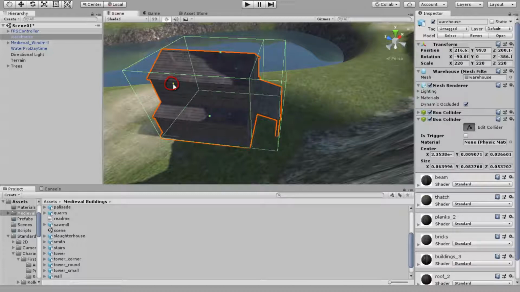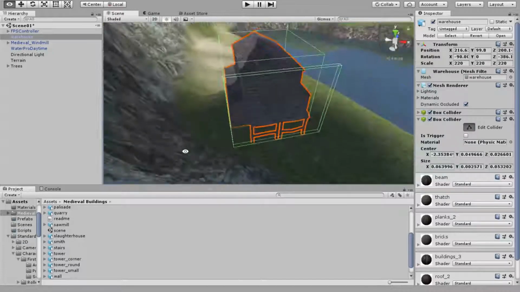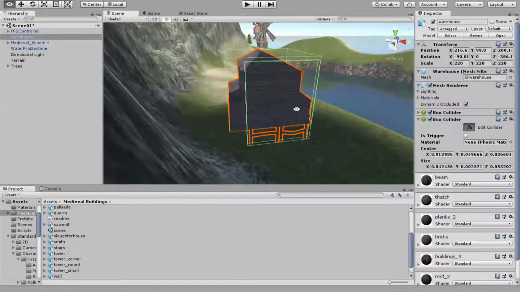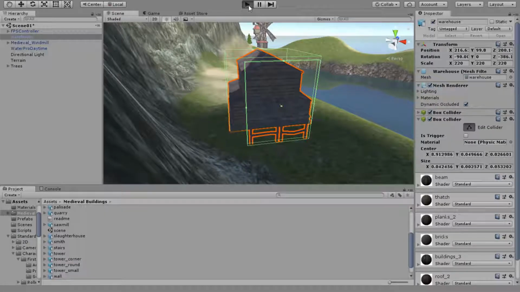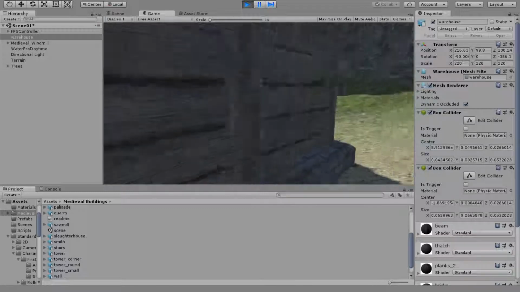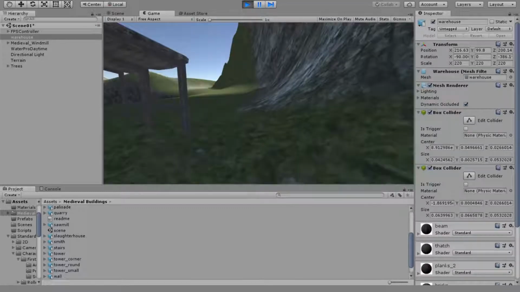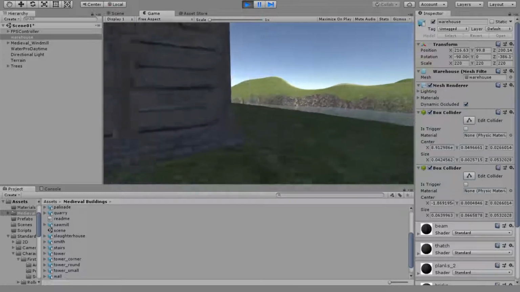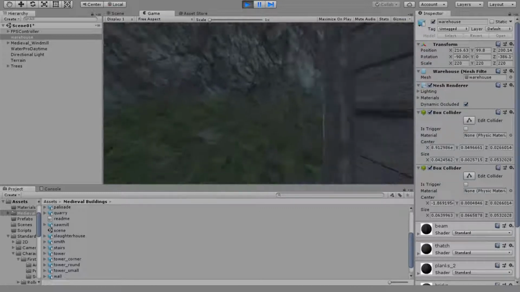I'm going to drag this back side all the way to here. This is the collider I just added. Now I've got the original one that was over the main building, and I've got this other one over the fencing area. It's a little too wide for what I need, so drag those sides in. And now when I run the game, I shouldn't be able to run through the front. Good. If I run around to the back side, I should not be able to run through this area, which I can't, but I should be able to go underneath.